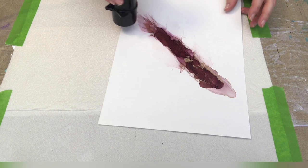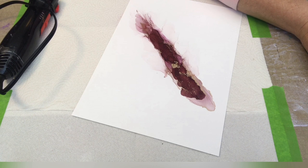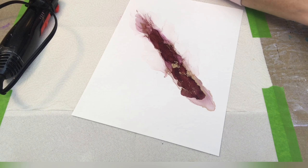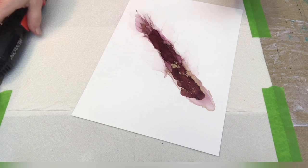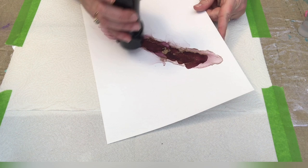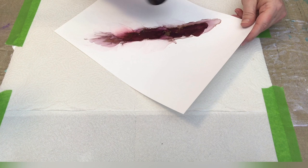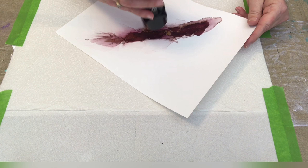And now I just had to start doing the same thing again, which is one reason that this turned out to be such a long video, because I did have to start back at the end again and start working my way down. And there you'll see I'd picked up the paintbrush for just a second because I had a couple of spots where I felt like the brass wasn't moving and it was showing too much under the red, making it sort of look like a muddy spot under my ink, under the currant color. So if you see me pick up my brush, that's what I'm doing.